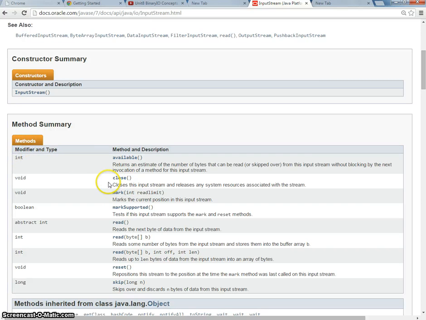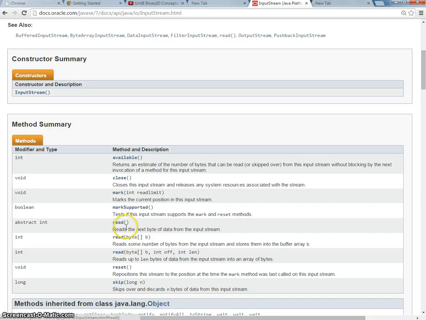And close. Mark marks the current position in this input stream, so when you read, you can mark the position. And markSupported tests if this input stream supports mark, to check if we can mark it.